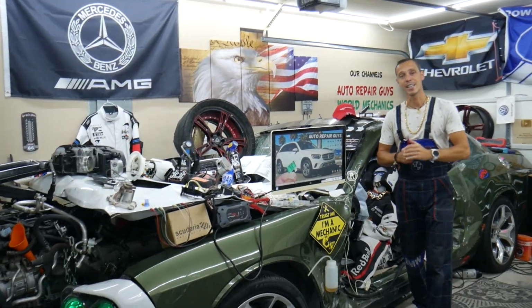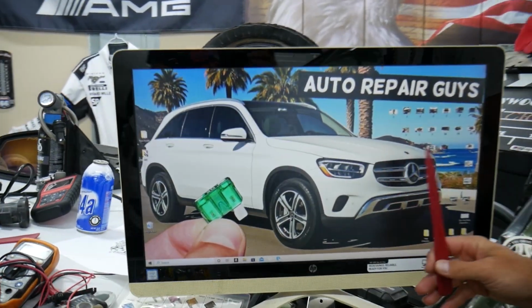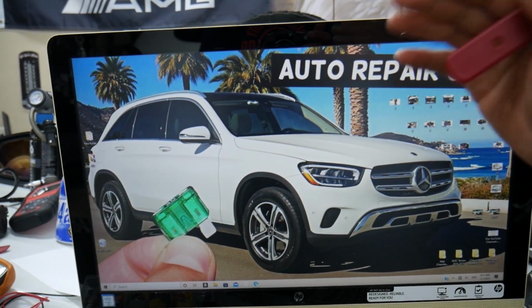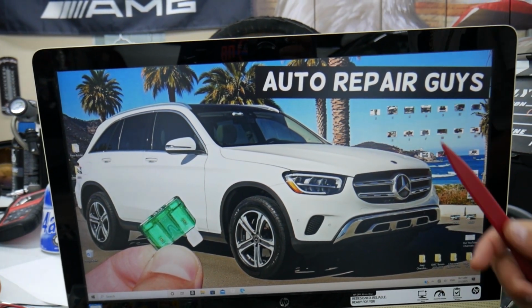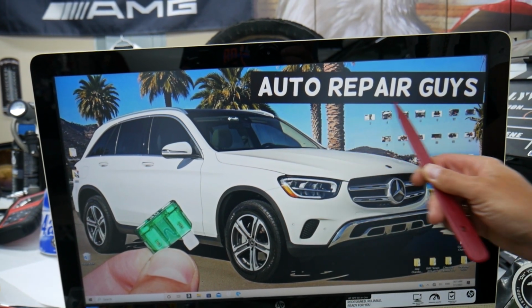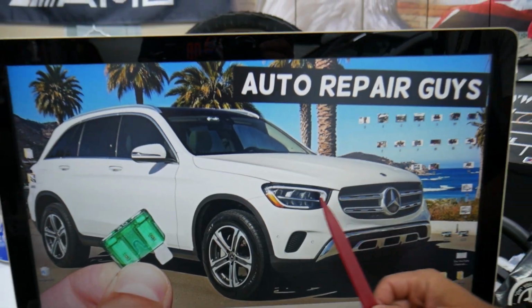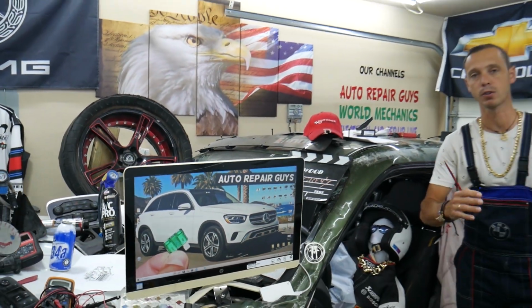Even before we start guys, let us share something with you. 9 out of 10 people do not know there will be hidden fuse boxes in that Mercedes. How many? Up to 6-7 different fuse boxes guys. That's why we made a special video on our YouTube channel that's called Mercedes GLC fuse box location and diagram. Check it out. It's a video that can save you thousands of dollars in future repairs.